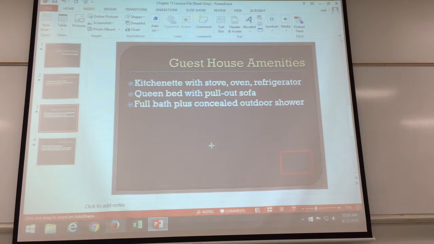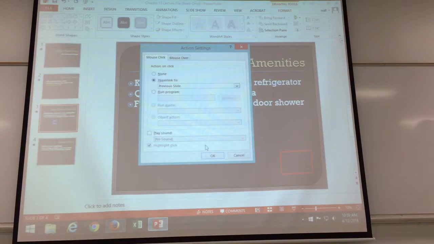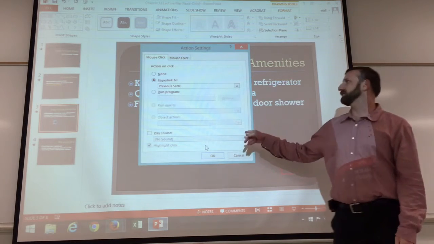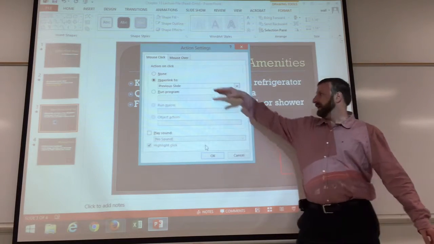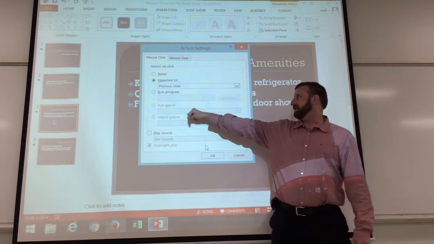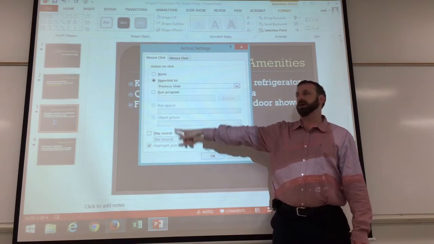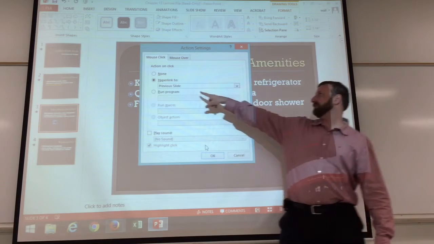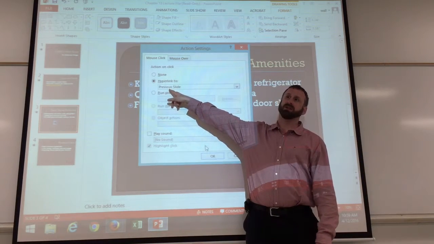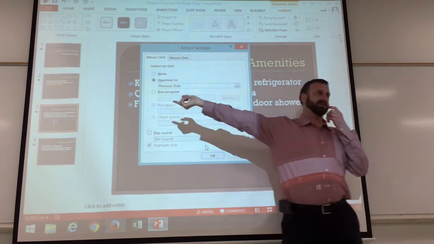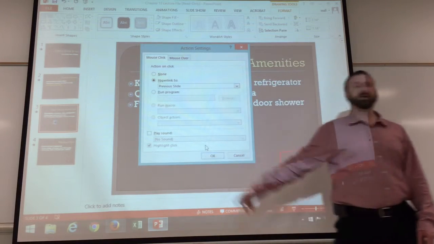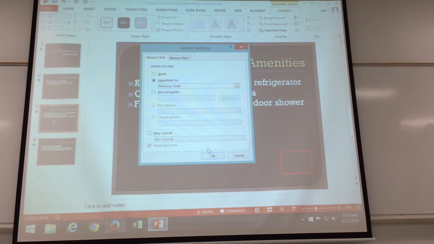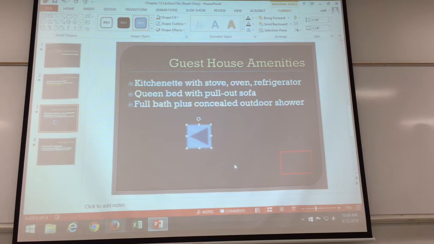And you can draw your button, but I just like to click and then make changes to the button. So if you just click once, then it comes up with, of course, the action. And of course, you can go in more detail and set it to run a program or even program your own macros. We're not going to do that in this class. We're just going to leave it as a hyperlink to the next slide, which is set as default. So just press OK there. And that's what will happen when we click the button. And then it shows us our button there.